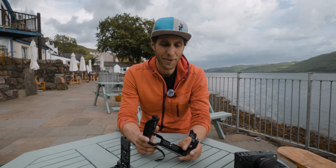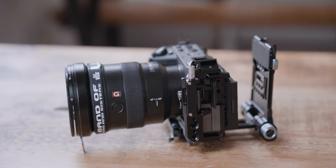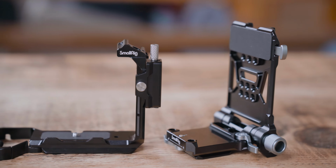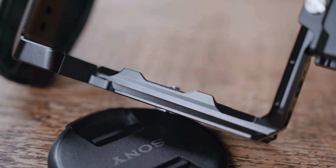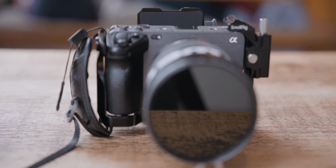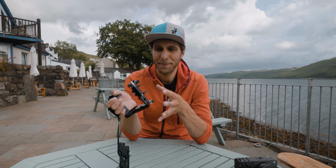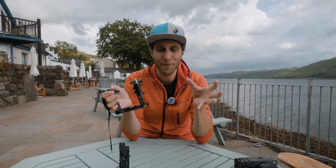Everything I'm going to say about cages is not just about the FX3, but it relates to all the cages and cameras out there. Why do we use cages in the first place? These things are usually made of aluminum or different metals. They're very robust, so they can take a lot of hits. The second reason why we use cages is because they can help you to set up and rig up your camera as you wish. For different jobs, you have different needs, different ways to set up your camera, different tools to put on top of your camera.